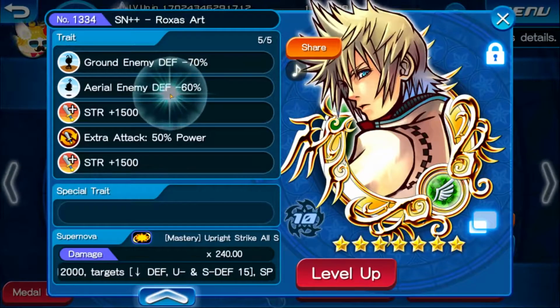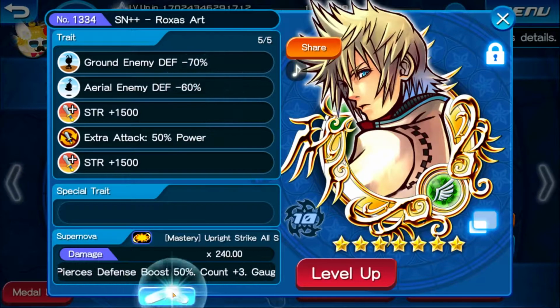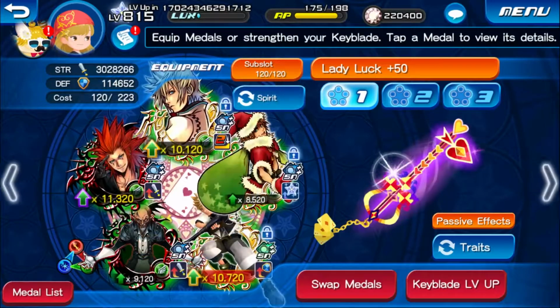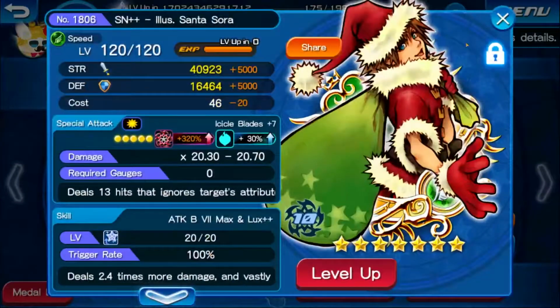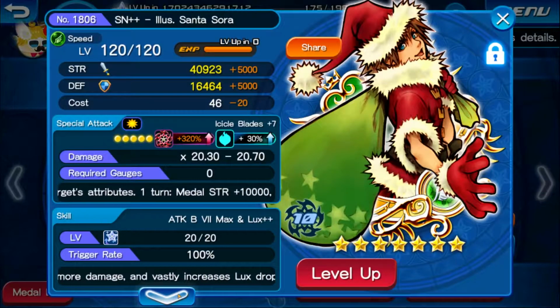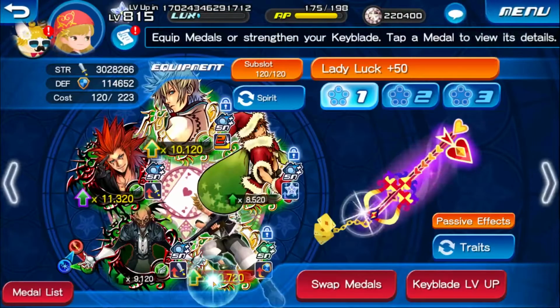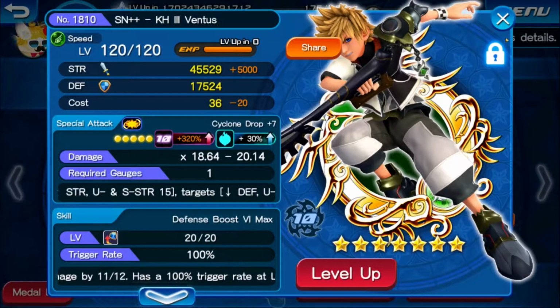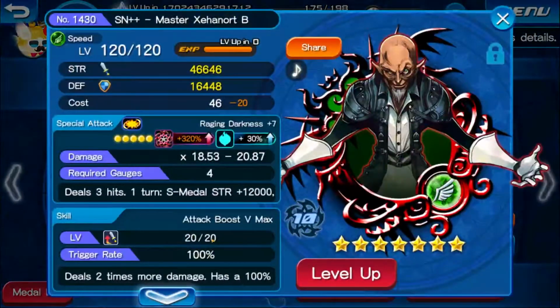So what you want on most of them is extra attack 40 and aerial 60, as well as attack boosts. You don't need a second chance for this setup. I'll show you guys why in a minute. But yeah, Roxas is there for damage for second turn. Santasaur is here for restoring gauges. Renova is here for Renova, of course, and a little bit of damage, I guess. Not really for the defense boost aspect, because that's really pointless.